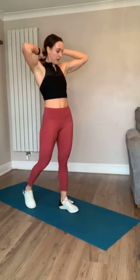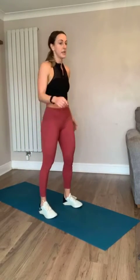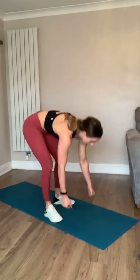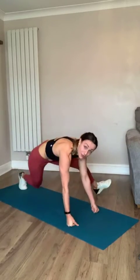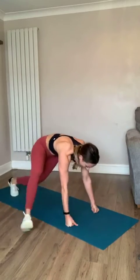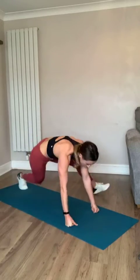Groiners - I'll show you both options. We're on the ground or we're standing up. Standing up: kick, opposite hand, opposite foot. Groiners in plank position: jump forward with your foot into a heel lunge on the ground. Use your knuckles if you've got bad wrists. Push through - three, two, one!